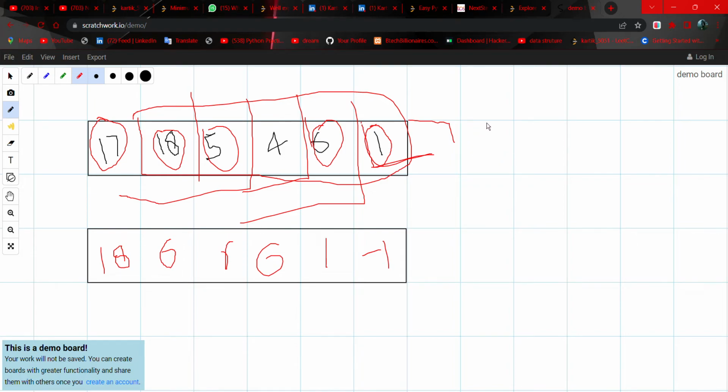This is a very simple approach, but it will take a lot of time. It would take order of n squared, because every time you have to find the maximum element in the right subarray. Suppose the array length is 10,000, or 10 to the power 4. It will be very messy to calculate, so this approach is not efficient.